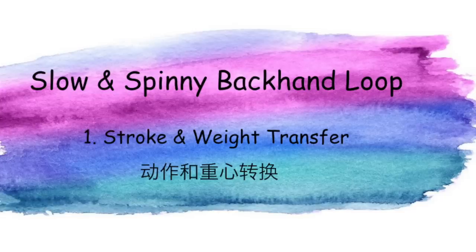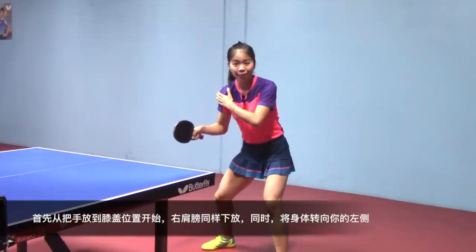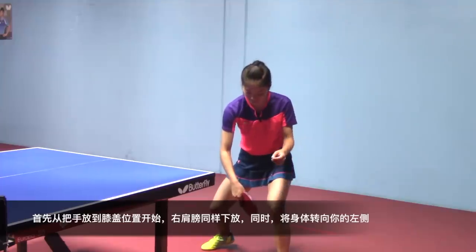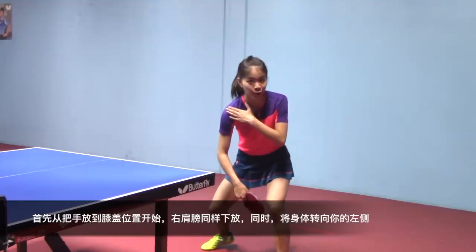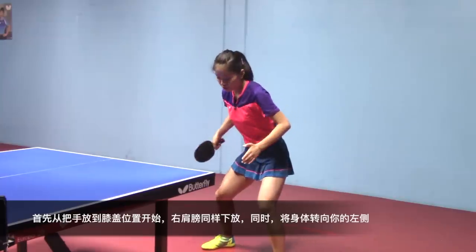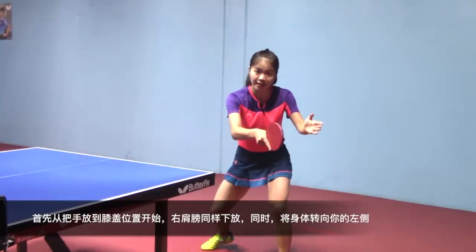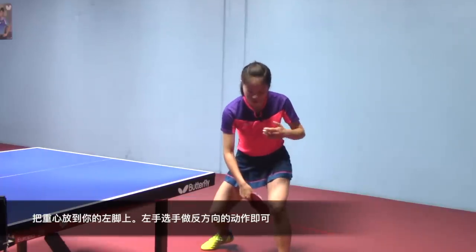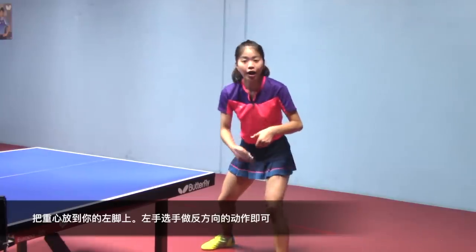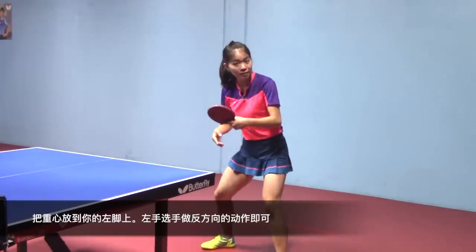Let's take a look at slow, spinning backhand loop. Begin by putting your arm down, close to your left leg, right shoulder down as well. Meanwhile, rotate your body towards your left side. Put your body weight on your left leg. Left-handed players do the opposite.